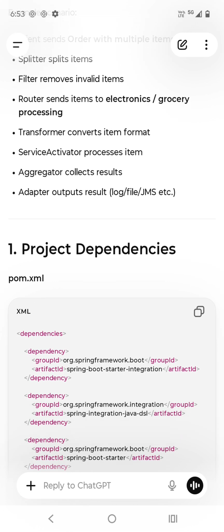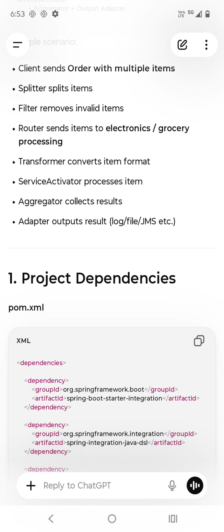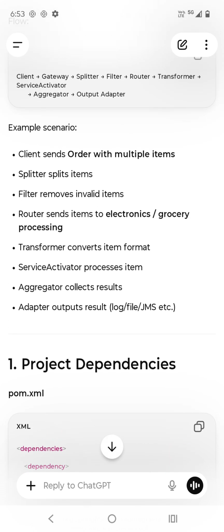Adapter is generally used to output the result into different formats. We all know the adapter design pattern. Different services are there with different formats, and we want to integrate those different services into our applications. We can use the adapter. It basically works as an adapter to adjust the third party software format into our application. That is where the adapter comes into the picture. So these are the known concepts, the terms that explain the functionality they provide.